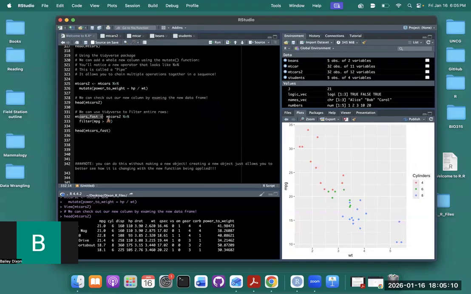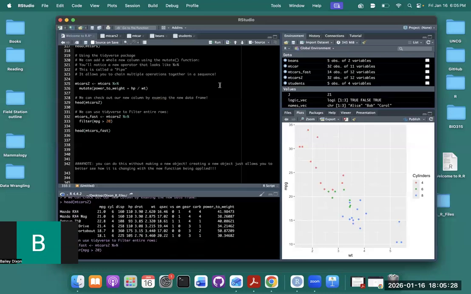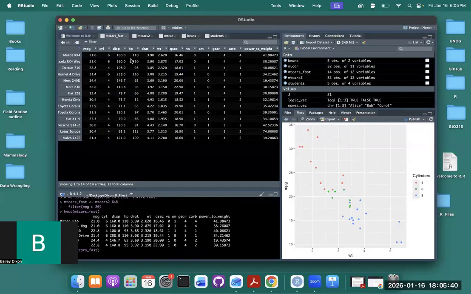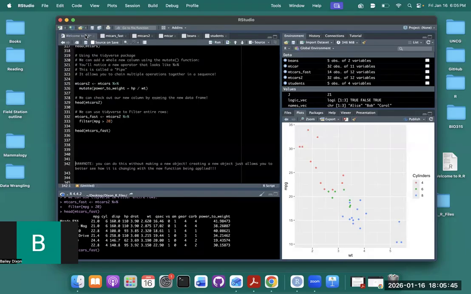This is a different way to filter. So this is creating a new object again from our previous object, but it's going to filter only cars that have an MPG above 20. So run this line, and now you can see either looking at it down here or looking at it here, only cars above the 20 miles per gallon are showing up.